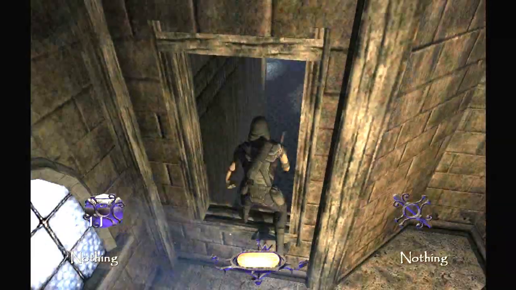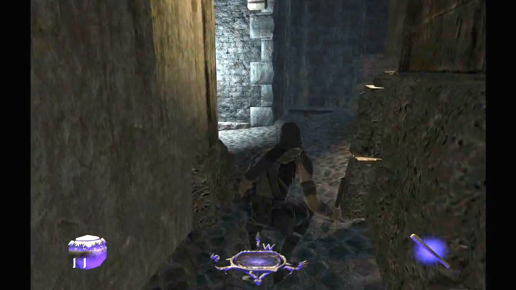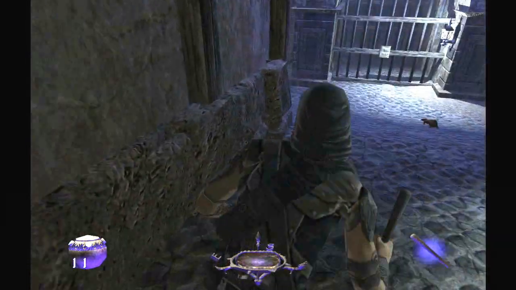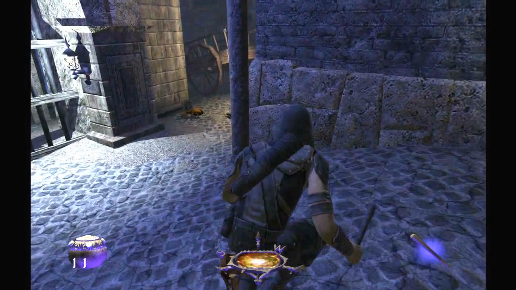Oh, it was this way. And yeah, so rather than lockpick that door, I could have gone around and jumped in through that window. And that way I wouldn't have had to lockpick.